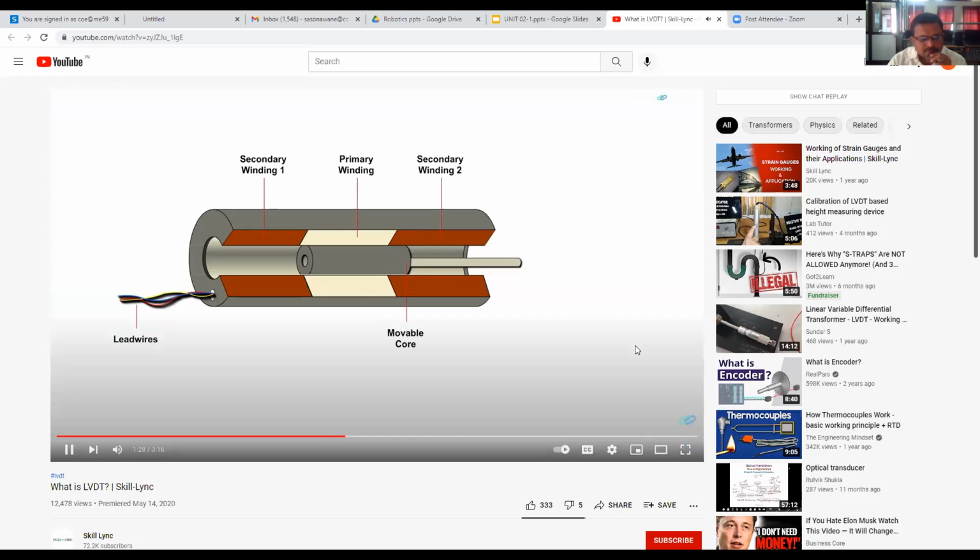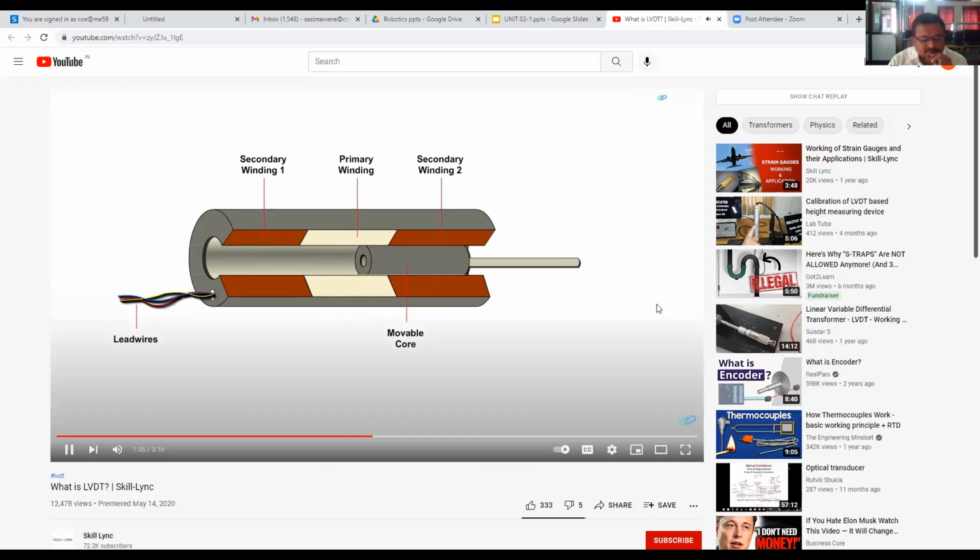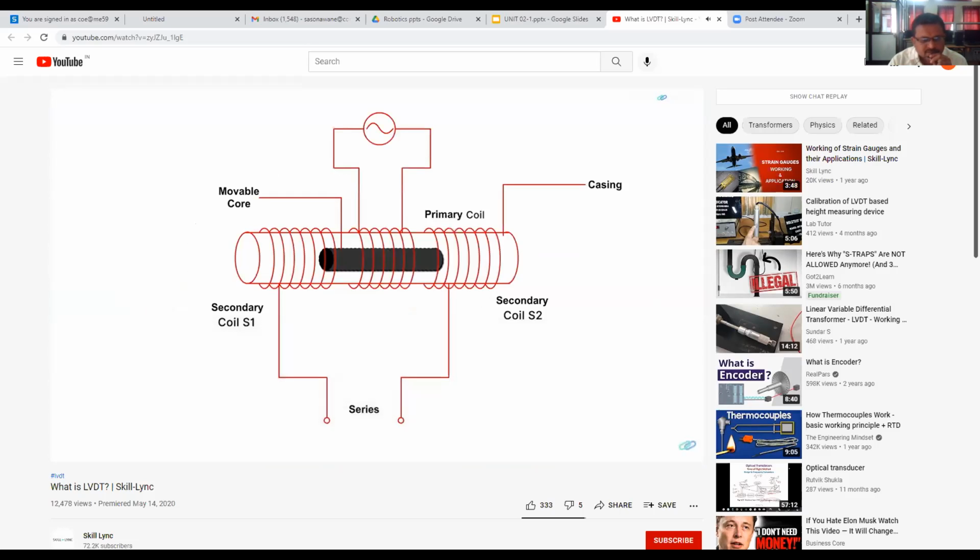Through the center of the cylinder, a magnet is held with the help of a long non-ferromagnetic shaft or push rod, which is allowed to move freely inside the cylinder. The primary coil is connected to an AC source. The current is passed over the primary coil, and due to mutual inductance, an induced EMF is developed on the secondary coils. The induced EMF in secondary coils S1 and S2 are taken to be E1 and E2 respectively.